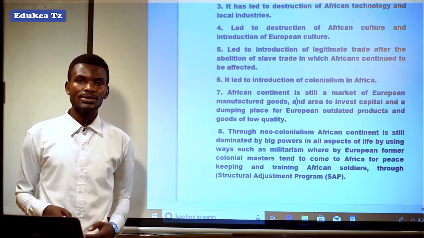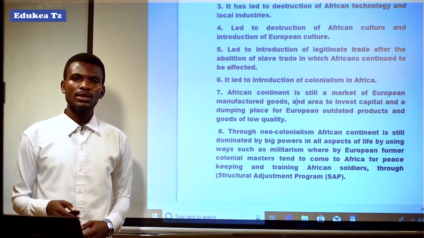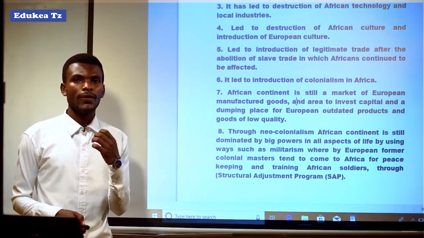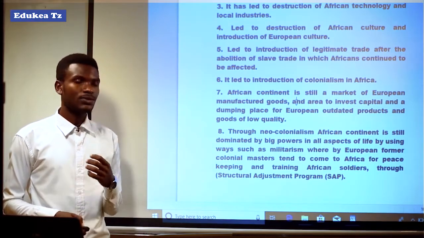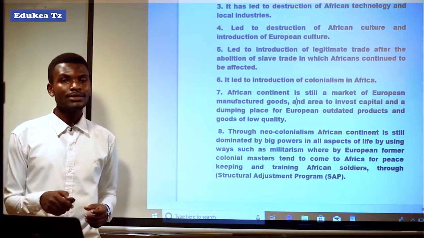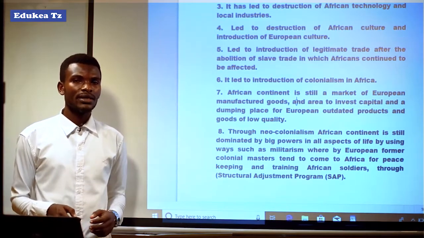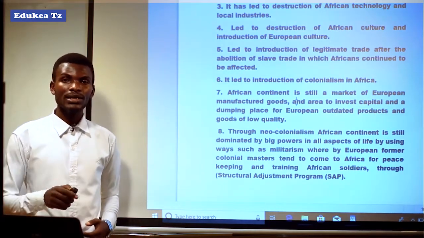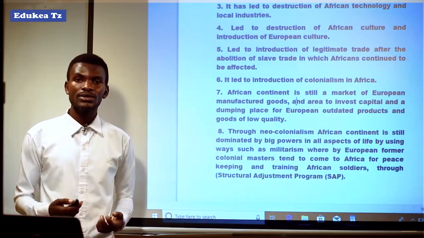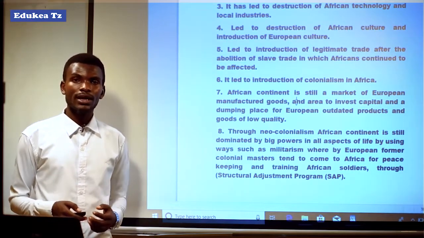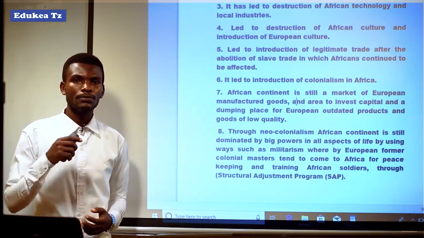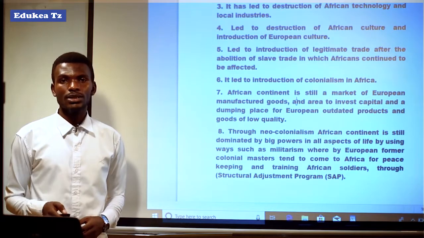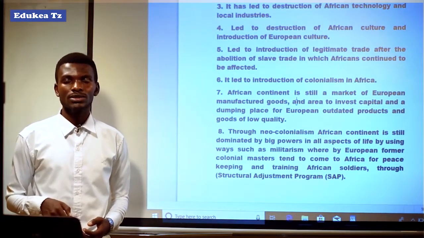For example, the USA has introduced a military base in Kenya so as to defend and protect the interests of the United States of America, deceiving the Africans that they are keeping the peace and stability of African countries. As well as in Congo, you can see that until now there are conflicts whereby the European powers are acting as if they are maintaining peace and security of the country, while they are using that chance to exploit the natural resources present in Congo.